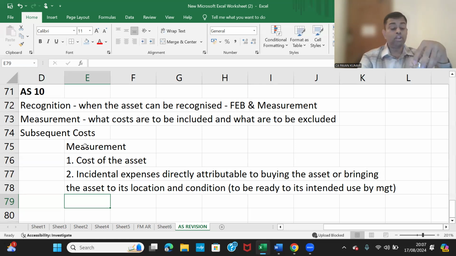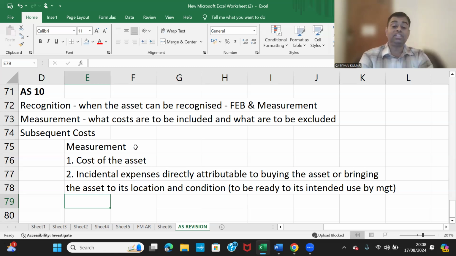The answer is no. Because even before giving this staff training, the asset is ready for its intended use. You are not able to use it, that is your problem. It is something like you bought a car, but you do not know how to drive a car. So after buying the car, you joined driving school, paid 10,000. Pavan sir, unless I write the exam, unless I get the license, unless I know how to drive, I cannot drive. That doesn't make any difference. You bought the car, it is there in your garage, that's it. After that, if you are incurring any training cost, it cannot be capitalized. It should be charged to P&L only.